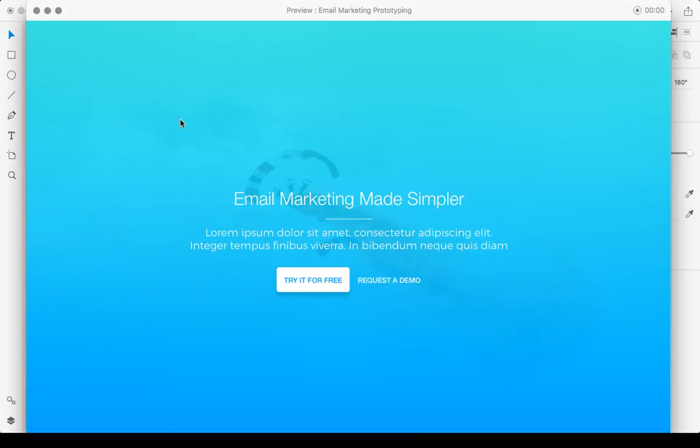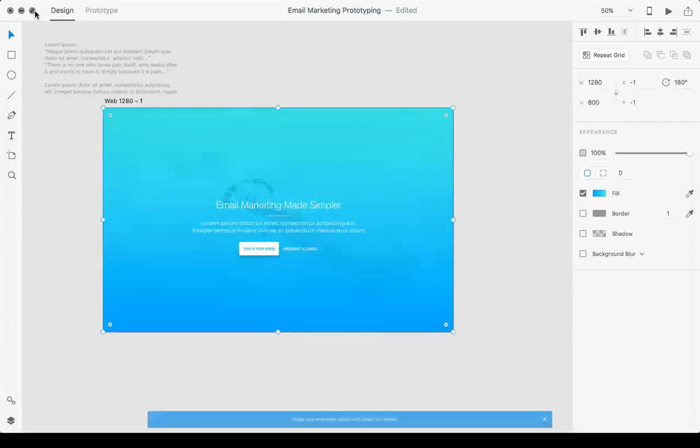There we go. And there you go. So you got a landing page already. Well, the first part of it. All right, it's pretty simple. It's got your tag, what your company is trying to solve, email marketing made simpler. And then you have secondary text. It goes into how that happens. Okay, try it for free or request a demo. All right, there we go.